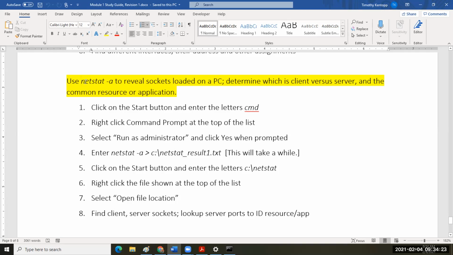Netstat -a reveals socket information, specifically the common resource or application. So if you have something that's active on your network through your interface, and it's sending and receiving or listening for traffic on a port, you want to know what application that is.